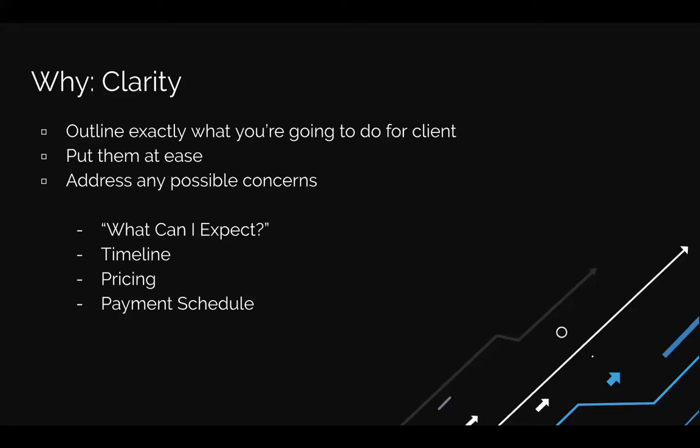So the next piece is clarity, right? We outline exactly what we're going to do for a client, and it puts them at ease. If we have a home contractor giving us an estimate and they say, okay, what we're going to do is put together a proposal. After that, we're going to work with you to figure out the right materials and the different items you need for this project. And then we're going to do this, this, this, and this. That gives you a very good idea of how this is going to work. It puts you at ease. Right. And that's the case for anyone who's about to spend money.